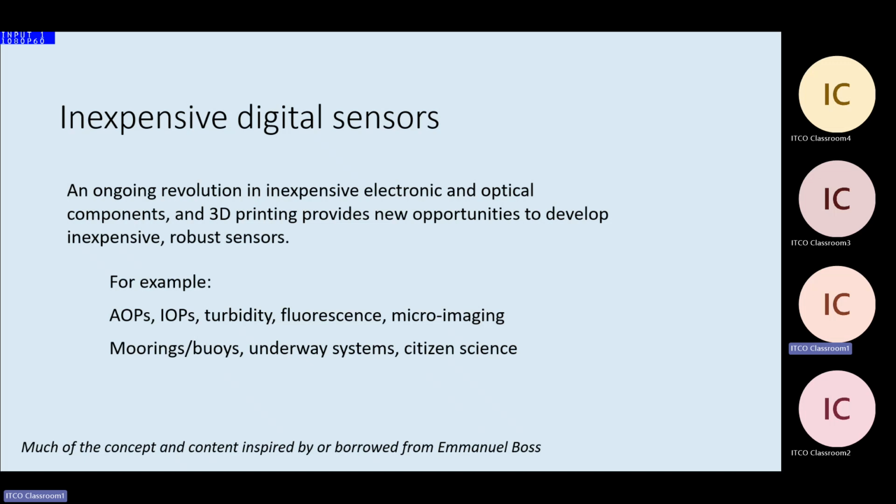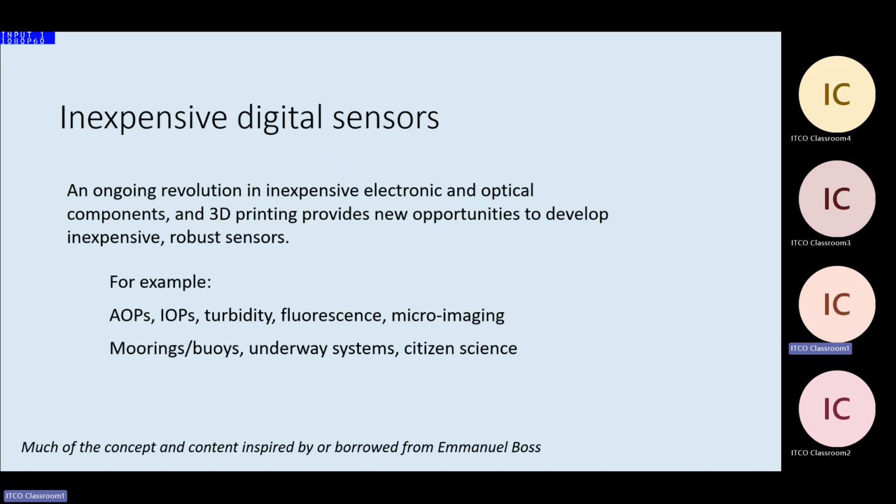All right, so I'm going to talk less about the analog side of things and more about inexpensive digital sensors. What I would say most clearly is that there's a major revolution in maker culture and available electronic and optical components, 3D printing, and all these different technologies we can buy that will let us develop inexpensive and robust sensors.